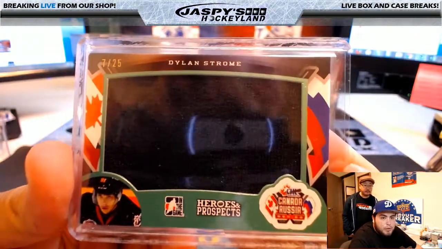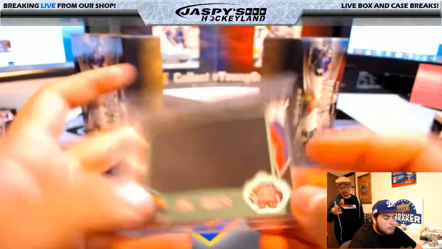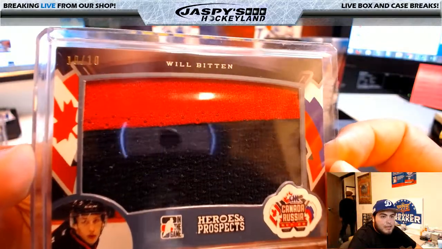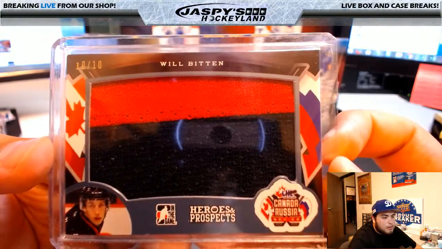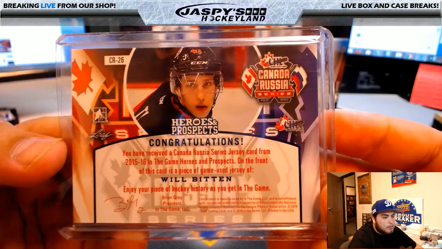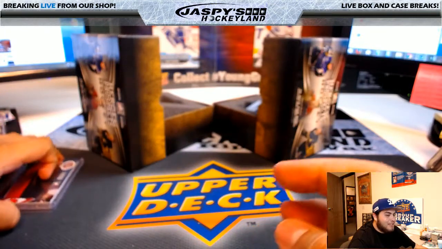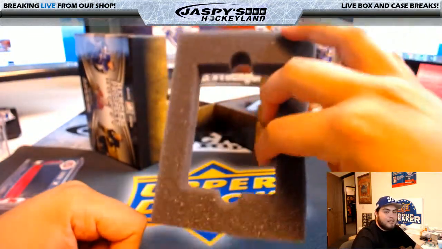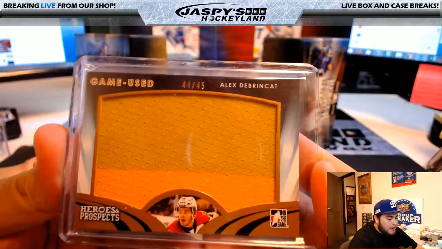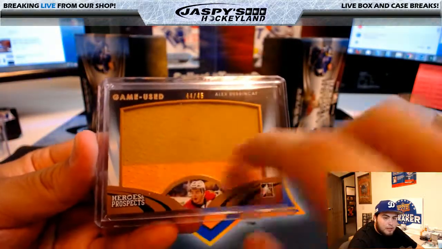Dylan Strome, that's 7 of 25. Big patch. Arizona Coyotes. We have Will Bitten, 10 of 10. 2-color patch right there. There's that guy, Alex DeBrincat. No, Nick Jaspy. 44 or 45. That's 2 colors right there, although they almost look the same.